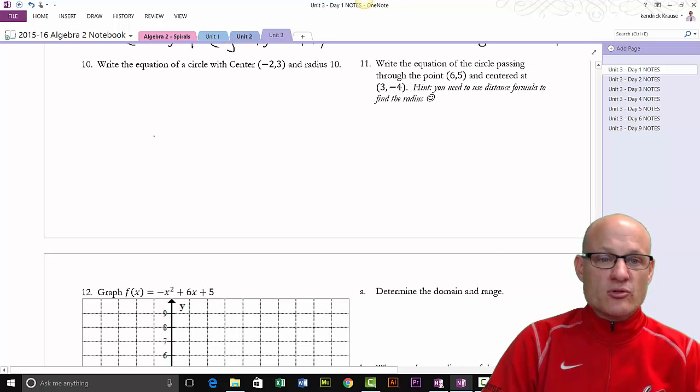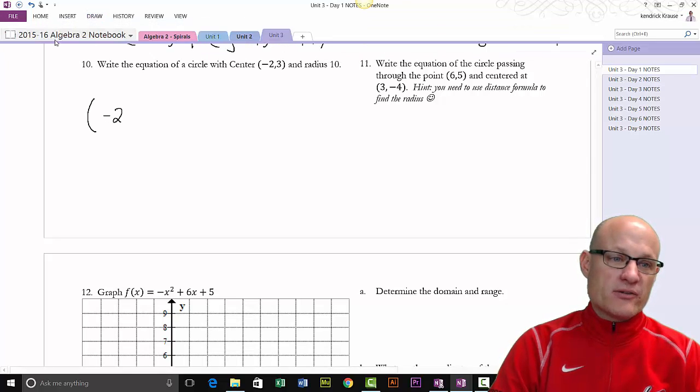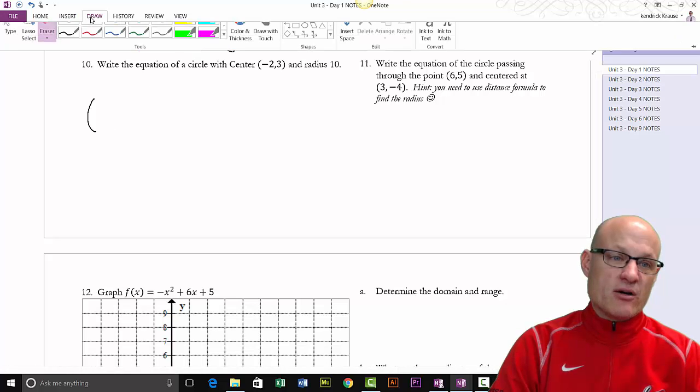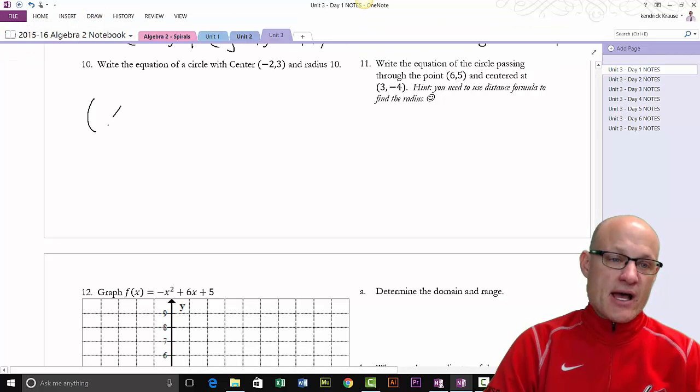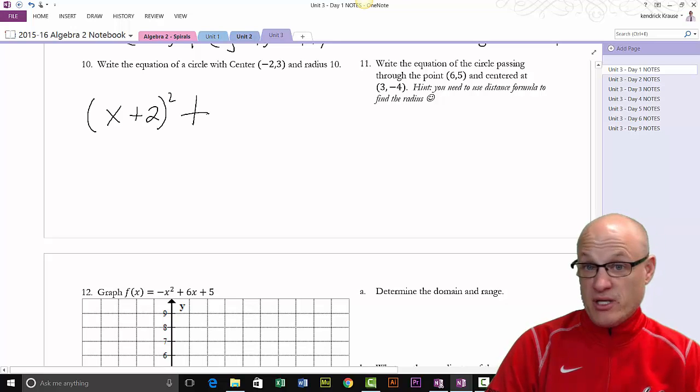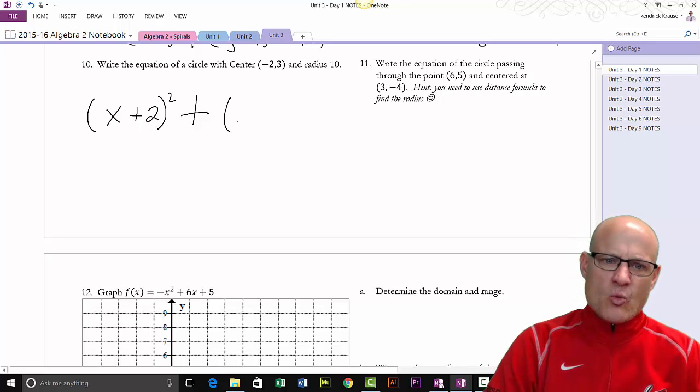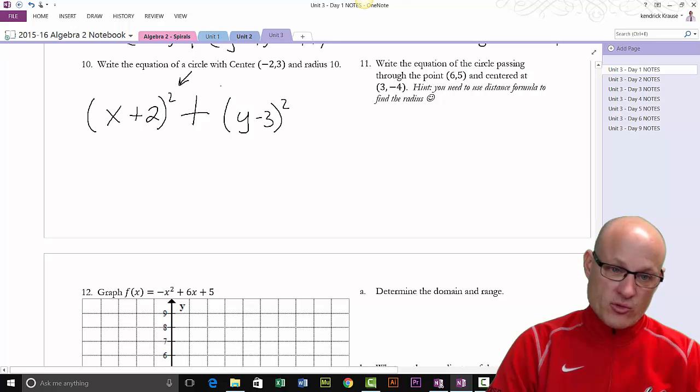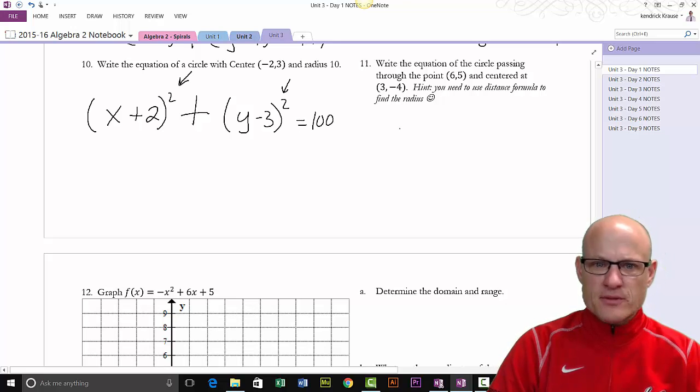Write the equation of the circle. So, -2, what am I doing? I'm like a monkey, just writing stuff down. That's ridiculous. x plus 2 went in backwards, squared. Don't forget the plus sign, often missed. y minus 3 squared, often missed, you get lazy, is equal to 100.